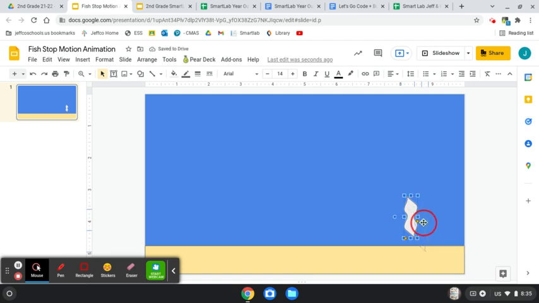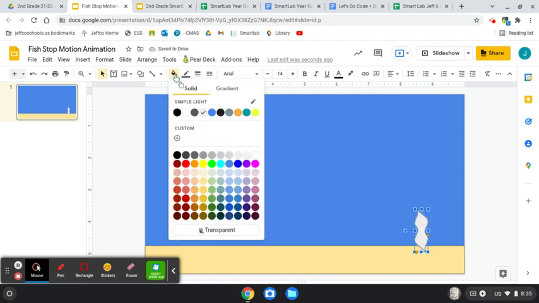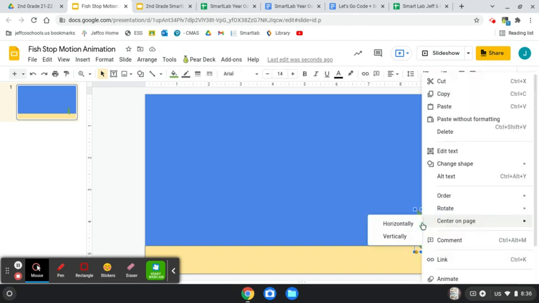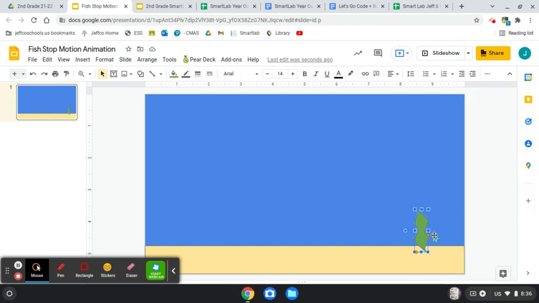All right, so I'm going to have some seaweed. And seaweed is going to be this green color. And then I'm going to make another one of those. So I'm going to click on it. You can either use 2 fingers and click at the same time and you'll open this menu. Or see how it says Control and C? When I've chosen an object like this, I can click Control C and now it's copied. And then either 2 fingers again, or in the menu it says Control V is paste.